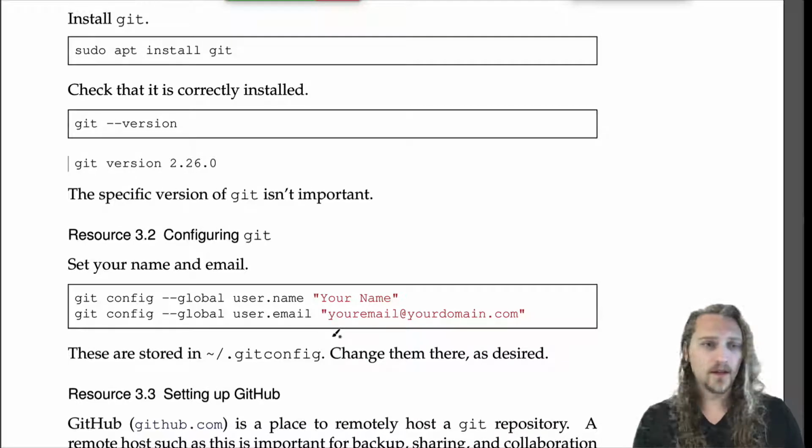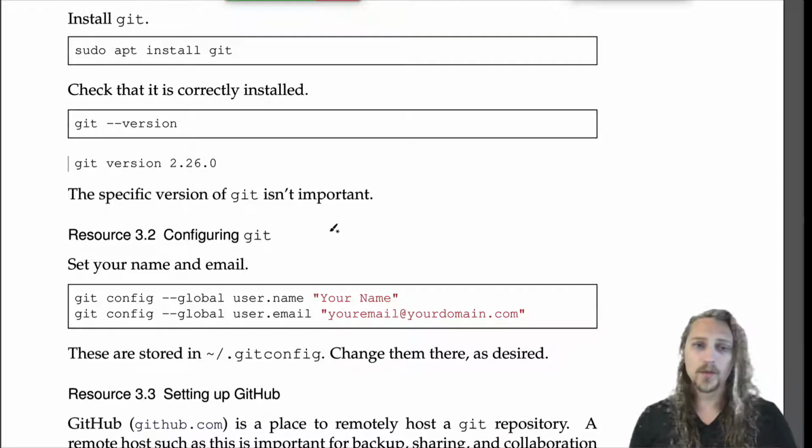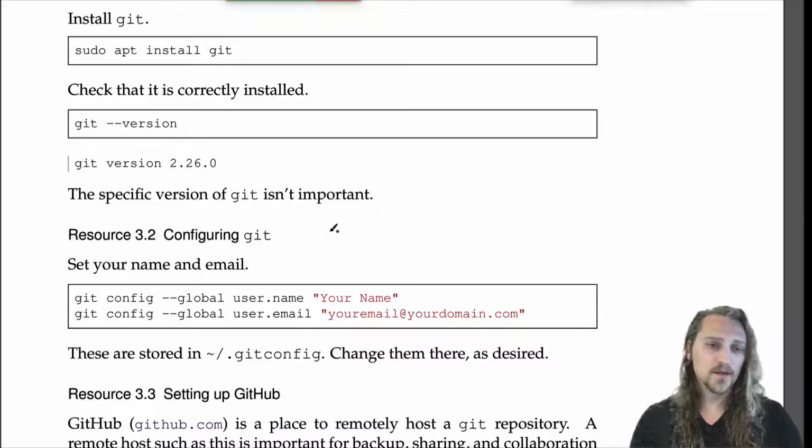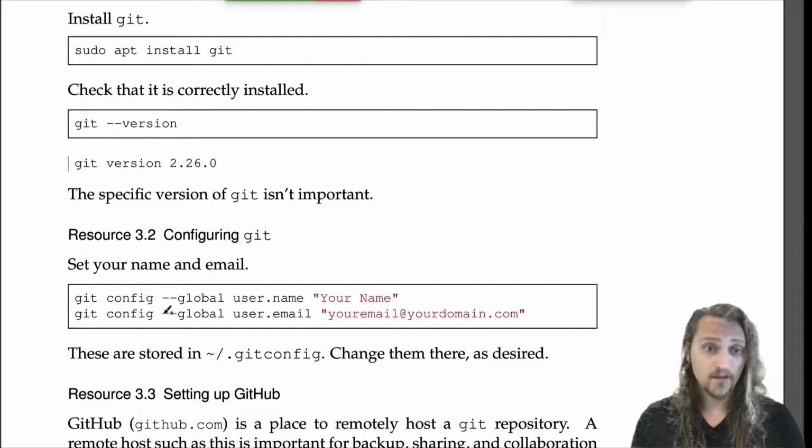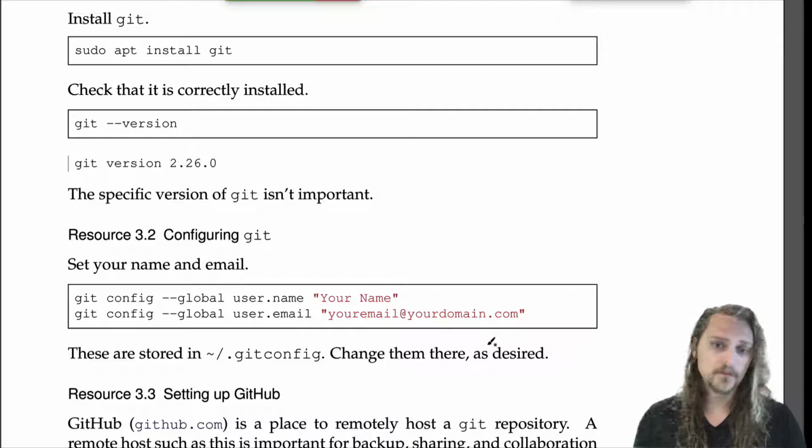Great. So configuring Git. Git has some global settings for when you are doing your commits. You will be doing so with a name and an email address. You can set those globally by using git config --global user.name and then your name, and git config --global user.email, your email.